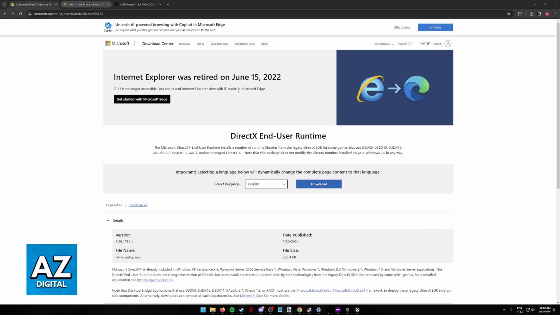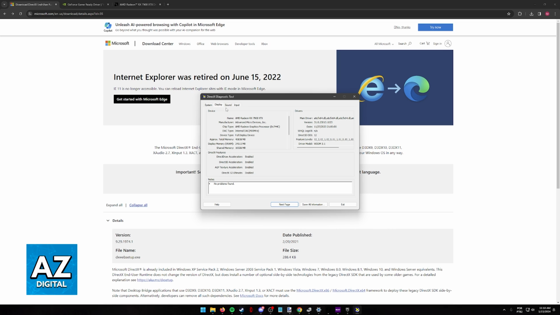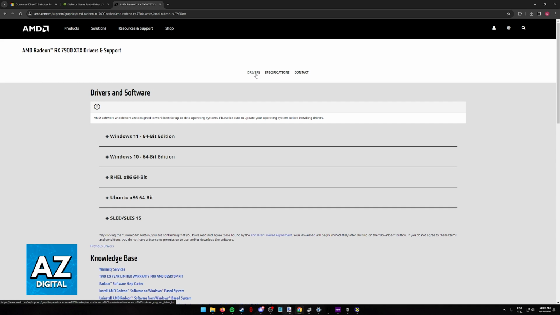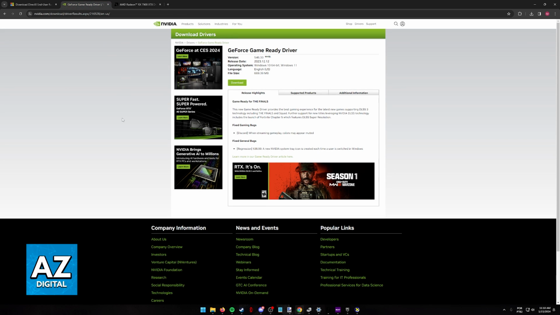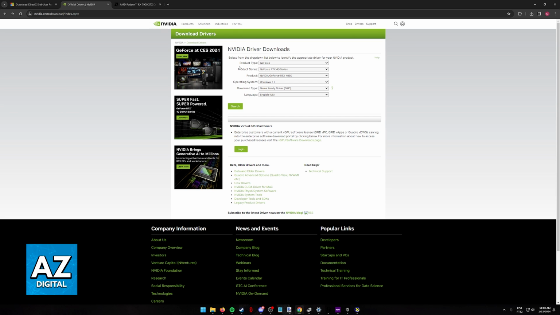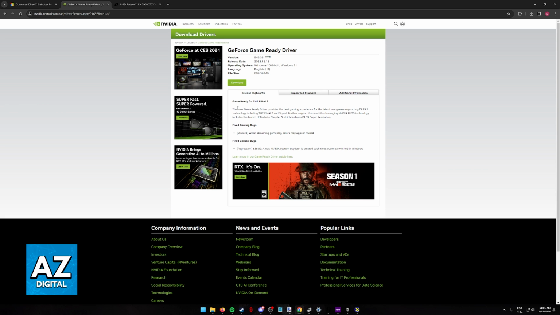With this out of the way, the next thing to do is to update your display adapters. So on the DirectX diagnostic tool, the name of your display adapter or GPU should be here. So for me, it is the AMD Radeon RX 7900 XTX. All that I have to do is visit the official AMD website, browse through the drivers, and find my specific model. Of course, if you have something like an NVIDIA GPU, the process is the same, but instead on the NVIDIA website. So select the series, for example, the 40 series, 4080, and then download the drivers. Once this process is done and you restart your machine, it should be enabled by default.